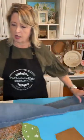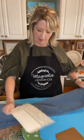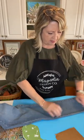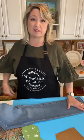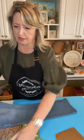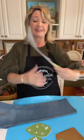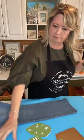So I cut another, longer piece of my Wilton cake board out. I don't know that I really even need it though, because this is pretty flat. The pocket though had a lot of ripples because they have this inside lining. So I may not use it on the leg. I don't think I'm going to. Okay, and I'm gonna use this piece right here. And let's clean it up just a little bit.